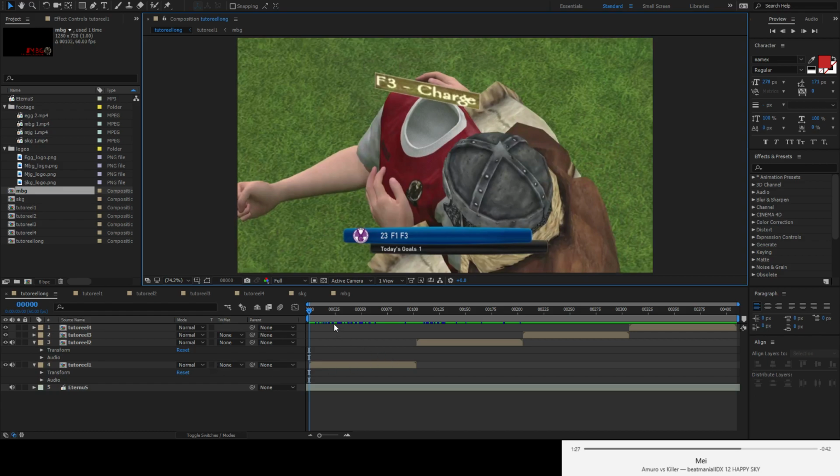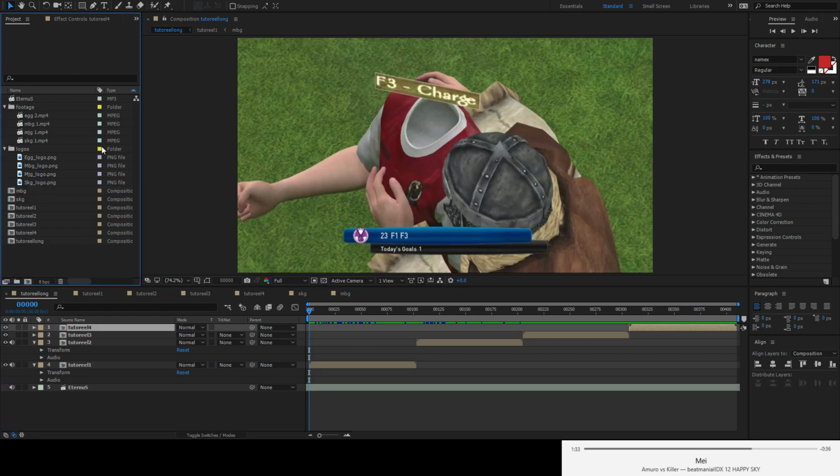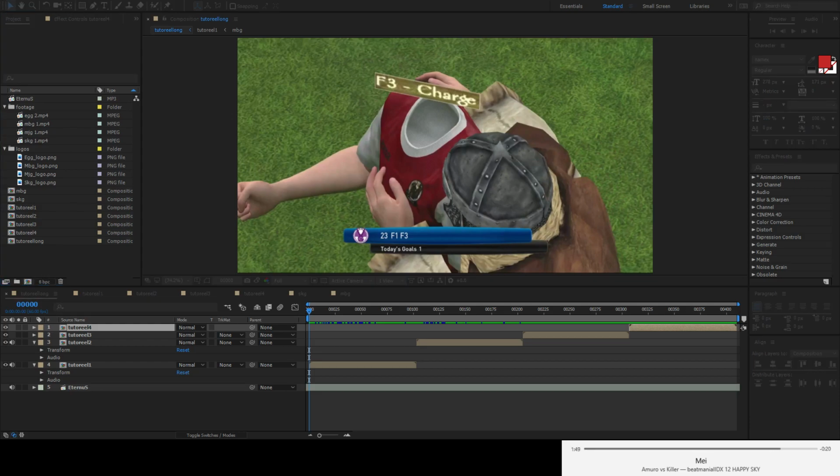Anyway, so the first thing I did was I made 4 compositions, and you can make compositions by going into your project tab on the left. There's this little icon that says create a new composition. What you can also do is go to composition here and do new composition, or just do Control N. There's a bunch of ways to do the same thing. So just click that, then you get this window, and it asks you the composition name, and then a bunch of information.